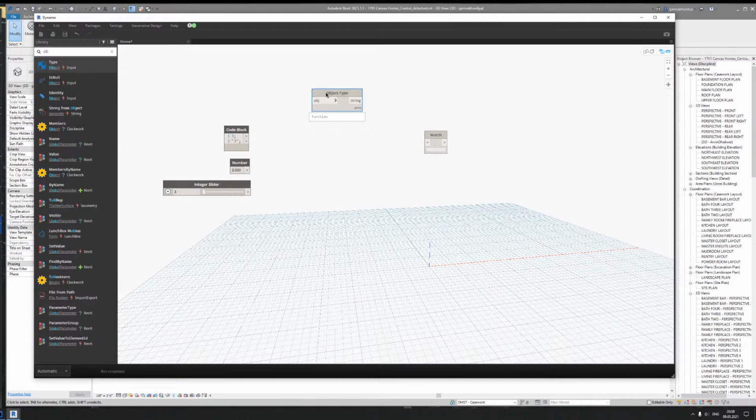This is really important, so don't forget about this node, because sometimes when your Python script is not working, Python will say something like, on this line you should use a string or a number, for example, and you will not understand clearly where you did something wrong. So by this node you can easily check which type of data you are connecting to your Python.